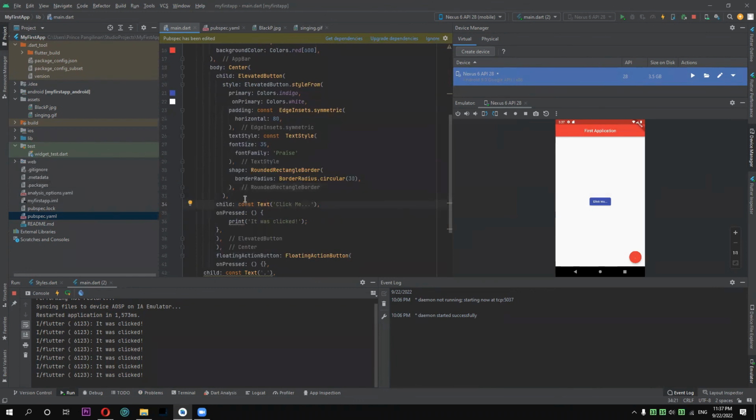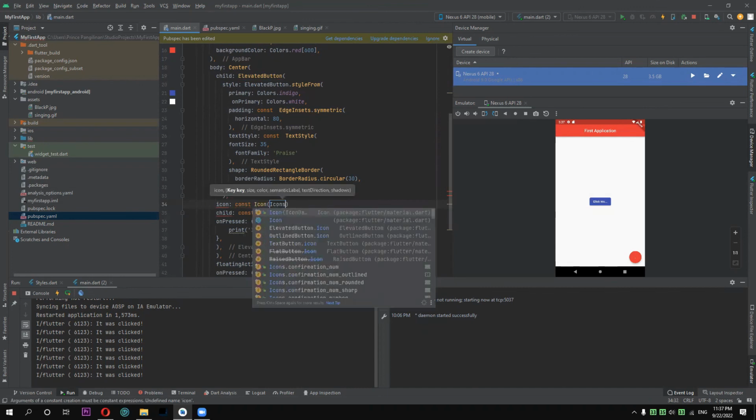Then let's add icon again. Right? Let's add icon. Const. Okay, const. Icon. Icons, that mail.